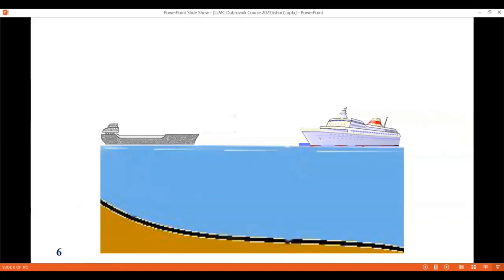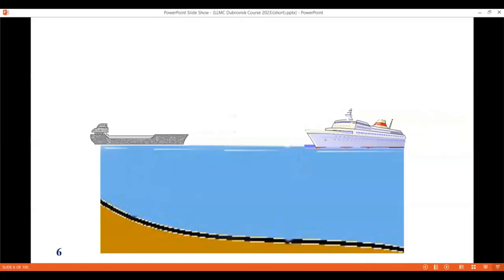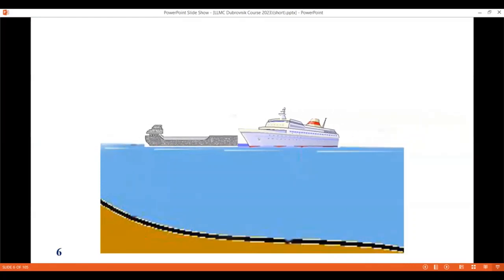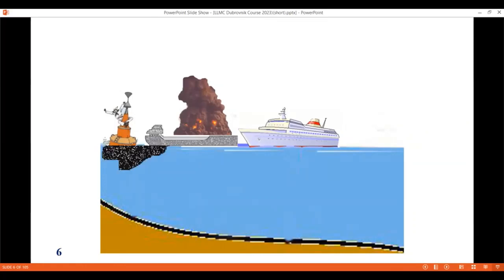Imagine that you have a cruise ship and there is a tanker and they collide out at sea. There is explosion and fire on board the tanker. There is loss of life or personal injury of the crew of the tanker. There is pollution, like oil pollution, because of the cargo of oil. There is pollution from bunker oil from the cruise liner.